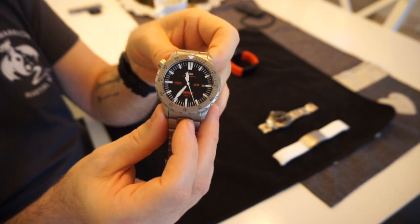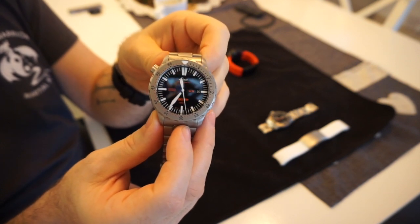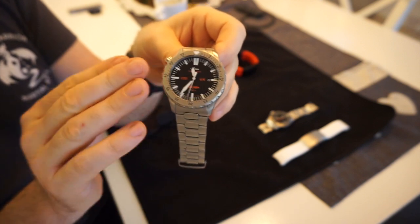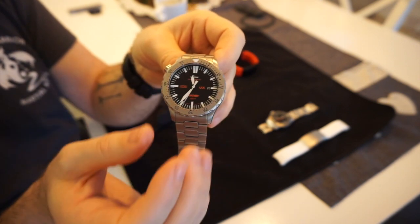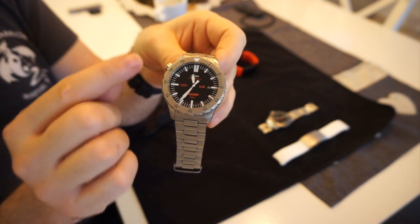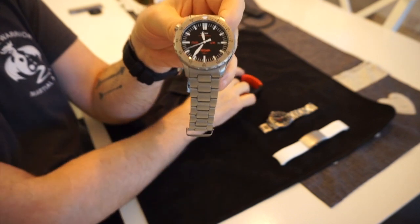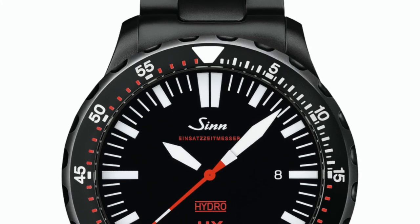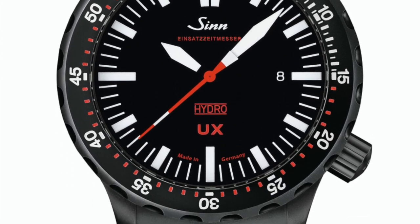To me this really is one of the most perfect dive watches. The dial is super clean and concise. This is the GSG9 variant of the model — there are a couple of options: you can buy it all in steel like this, or with a black bezel, which is called the SDR, or in full black mode which is really nice.